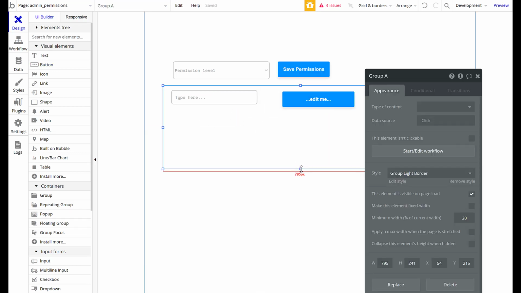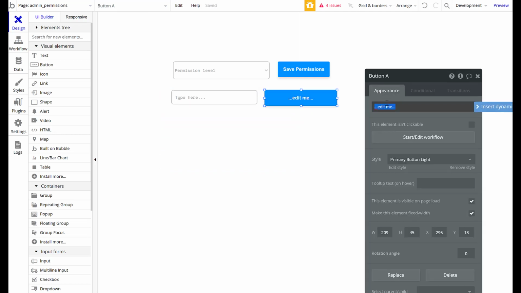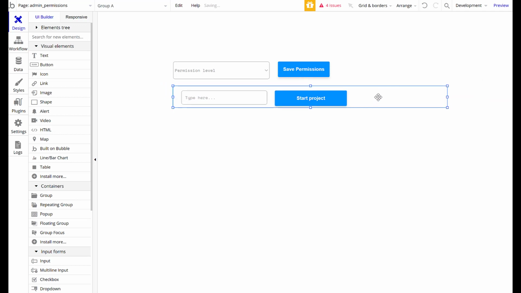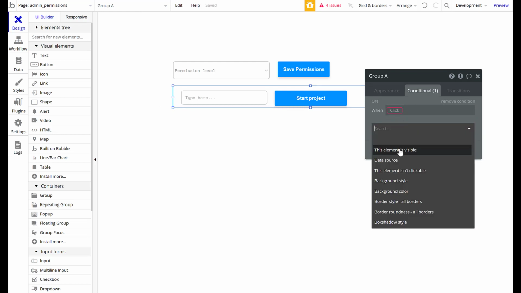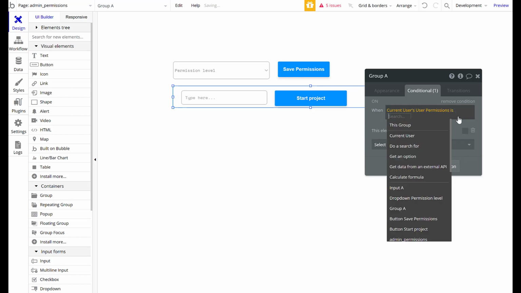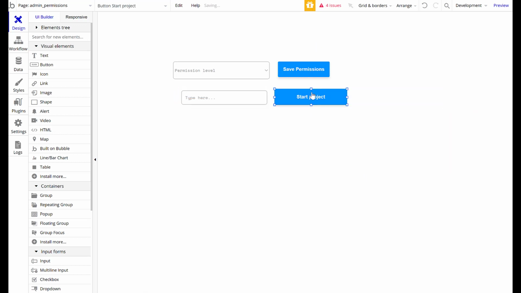We'll make it super simple, because you can add all kinds of stuff. Let's call it start project, and this group is only going to be visible to users that have a user permission of 1. Okay? So only user permission 1 can see this.